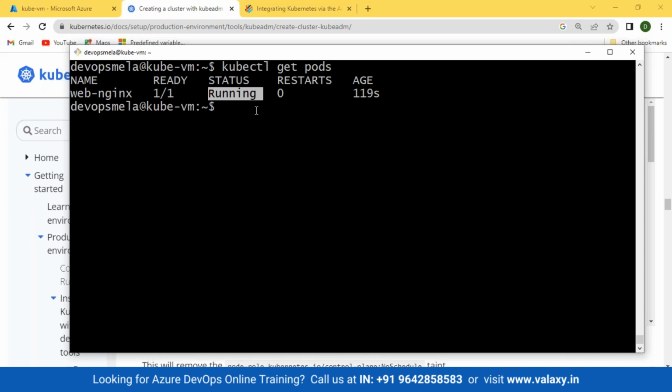It was a big session, and there are so many things we have covered today. Make sure to practice, because going forward, using this cluster as a base, I'll be doing many things. Next week, on this cluster base itself, I'll be installing Helm also. On this cluster base itself, I'll be installing Istio service mesh also.